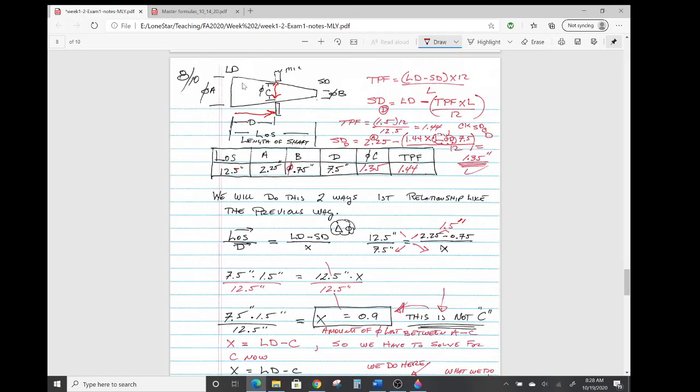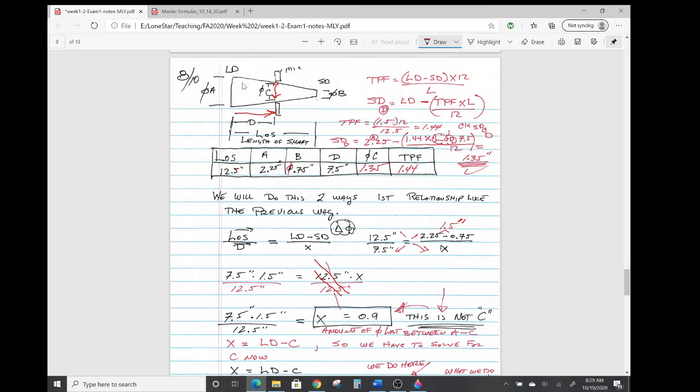So go ahead and do the math. You know what to do. You're going to cross multiply. So we're going to cross multiply. We end up with 7.5 times 1.75 equals 12.5 times x. We want x by itself, so we've got to divide 12.5 off of x. That makes that go away. We divide 12.5 on this side. What we do over here, we have to do over here. So we end up with 7.5 times 1.75 divided by 12.5, and that is x.